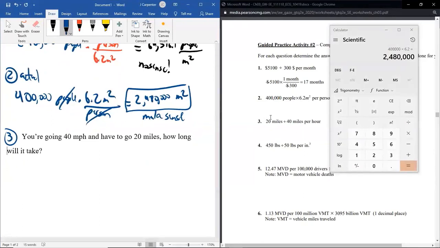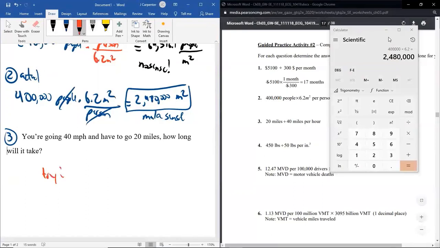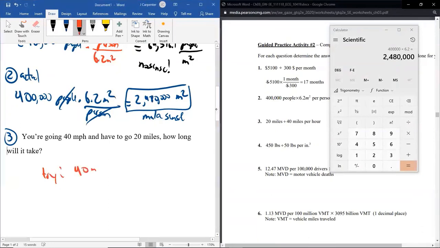So this is the real quantitative reasoning problem for number 3, and this is just the math that you end up doing. So maybe you try using the 20 miles. Again, I'm going to do this wrong. I'm not doing what problem 3 says. Let's say, oh, I think I'm going to multiply these. So you go 40 miles per hour times 20 miles. Well, 4 times 2 is 8, so you stack the zeros and you get 800. Miles times miles is miles squared. The hours is still in the bottom, and this makes no sense.